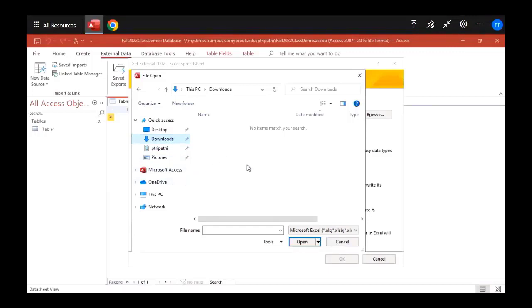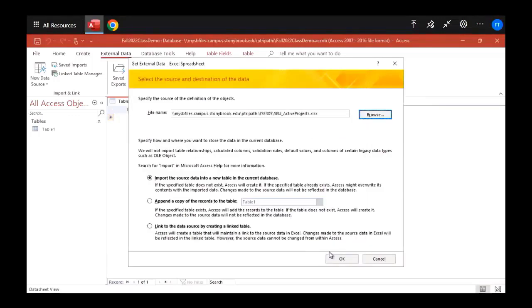Okay, so I think I messed up somewhere. Let me see. Okay, fine. I have this thing. I was playing with this system and I changed a few things here and there. I'll assume that on your system, if you do it the way I'm suggesting, the file would be downloaded in your download folder, or you'll have to locate it. Most probably it is going to be in your download folder. Right now it is in my ISC 305 folder, but you need to figure out where exactly your file is. Then you say open, say OK.